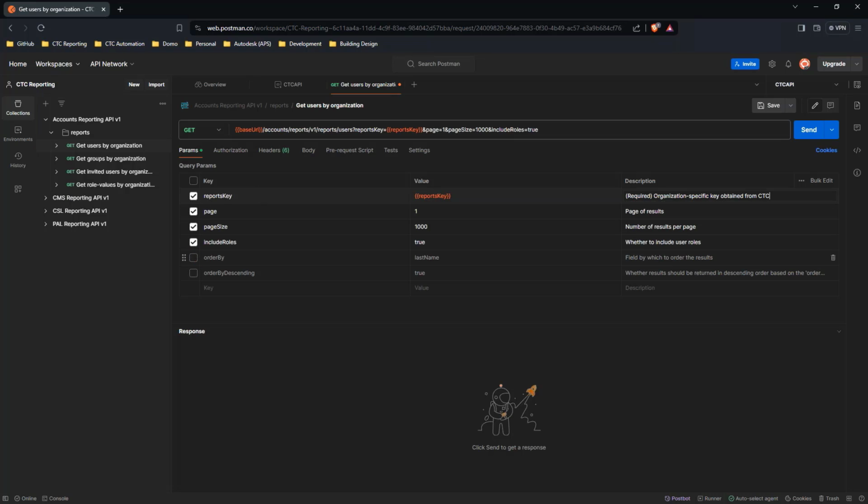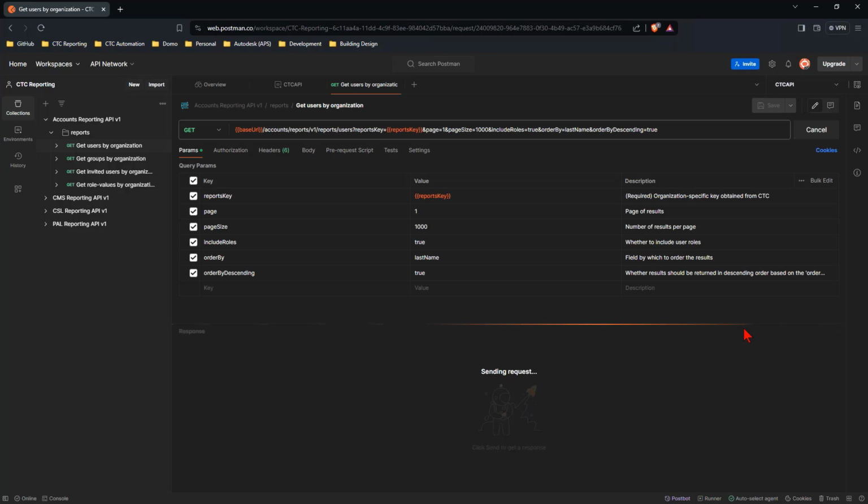In my case, I'm going to leave some of these on just so we can see this in a specific order, and I'm going to click on send. As I click send, it reaches out to the API. Now, the users API always takes just a little bit to get itself going. Once I do this once, the next request is going to be quite a bit faster.